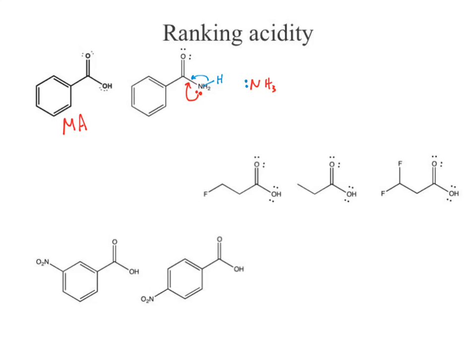Which one? The one with 2 fluorines. Why? But so did the other one. Does it better? Why does it do it better? It does it more. Okay, so our most acidic one is on that far left. We've got our middle one, and we have our least acidic. Okay, so we've got strictly an inductive effect. Okay, nothing else.